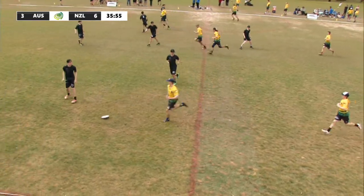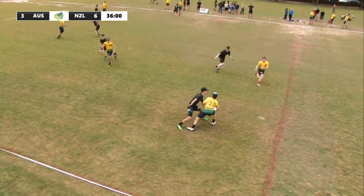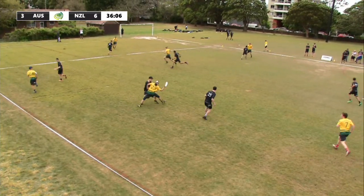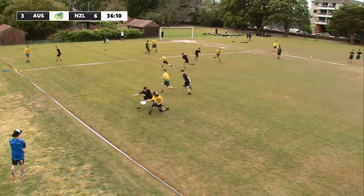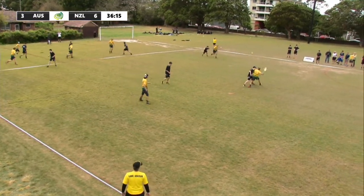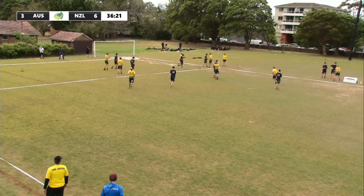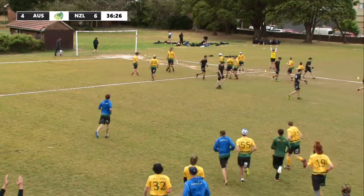The pull barely even makes it, probably doesn't make it over halfway. It's O'Hagan on that dump pass. Straight to Everest. O'Hagan looking for the upper line. Doesn't come off, but a good swing there from Prendergast. Alan Kidd. It's Jono Jones in the end zone. That is a well-worked offensive point there for the Australians. Yeah, solid grab from Alan the Kid there.